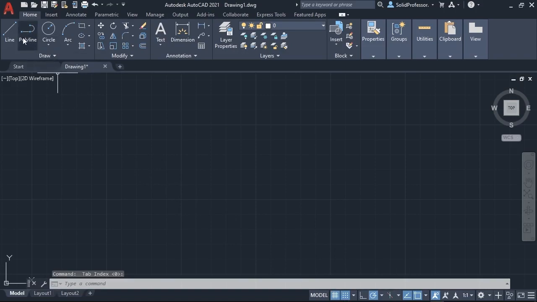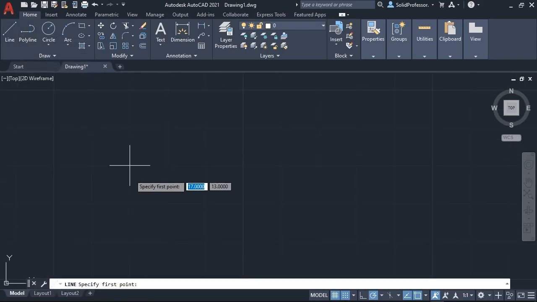and enable the line command from the Draw panel. I'll zoom in a bit, and notice that the mouse jumps around the drawing area according to the snap spacing I set up earlier. I'll press F9 to turn off snap mode, and the cursor is once again free to move anywhere. With that setup, I just need to define my limits.